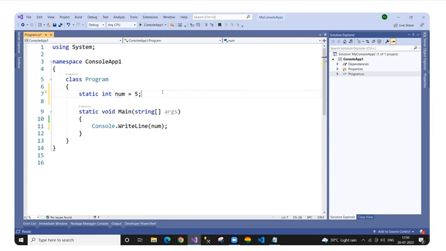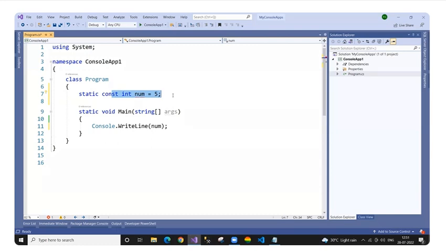The constant variable by default is static. So it is not required to mention static, you just mention const. A constant variable cannot be marked as static explicitly, because it is implicitly marked as static.